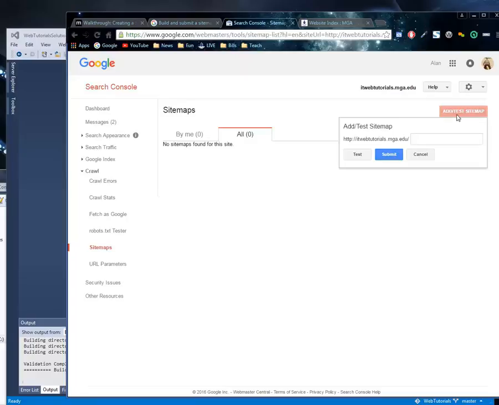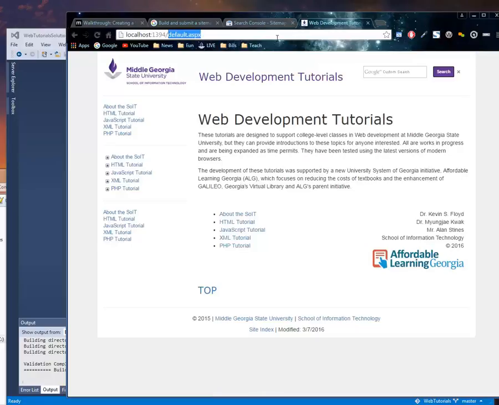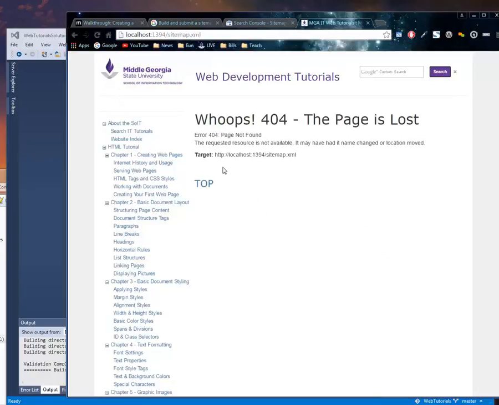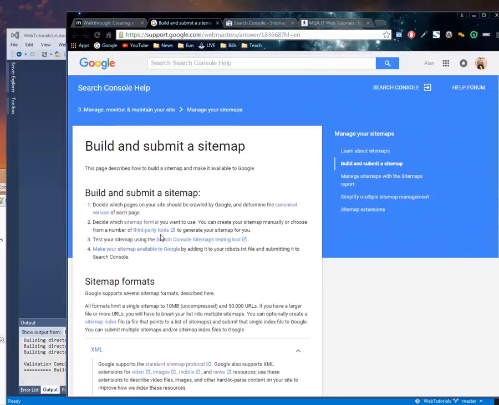What this is going to allow us to do is input an XML file that contains all of our links. It's going to presume that it's on my website, and I'm going to call this probably sitemap.xml. Currently we don't have a page like that, so I want to implement this page and make it send back some XML. That way we can add it here.